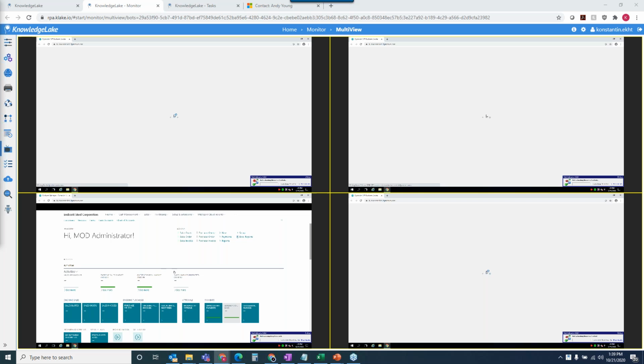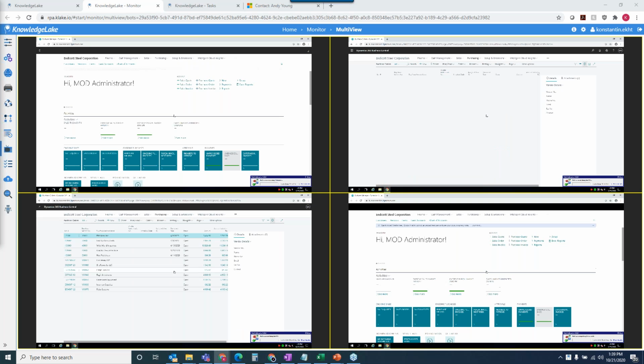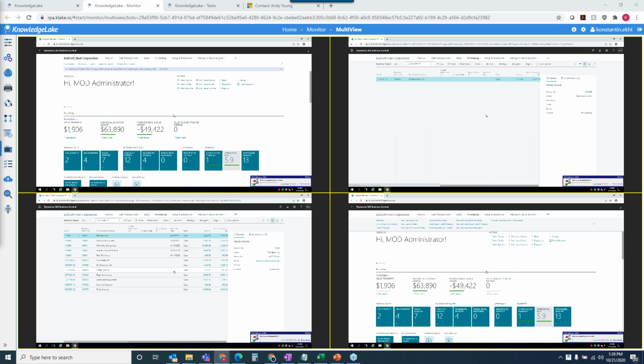Since it's a web page, we can't simply put a timer on it because things load at different speeds. So we have different markers to recognize when the page is fully loaded, and we can have the bots go in and handle this data entry on the user's behalf, to automate this process from end to end.